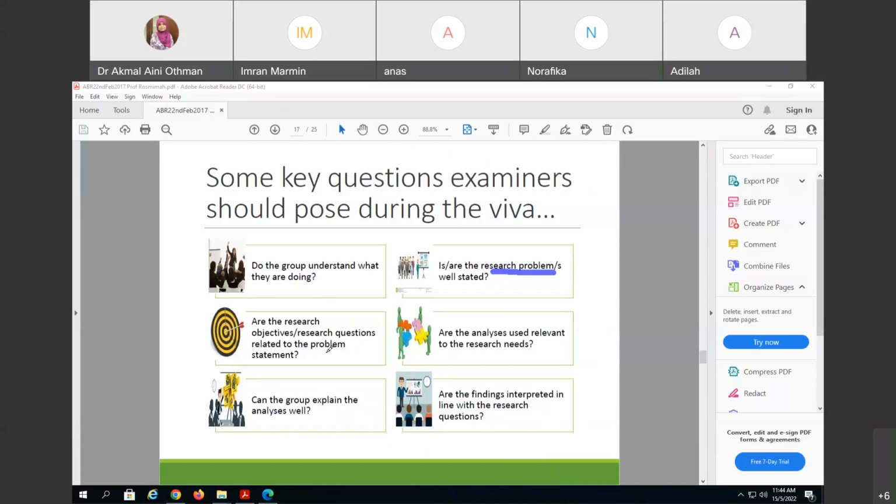So hoping that when you read articles from journal, when you read sample of good report, that will enhance your understanding. That will improve your understanding on how to write. Okay, that's the first part lah, the first layer. The next layer will be, you have to do it yourself. Okay, based on your understanding of what been done by others, you need to practice on how to write it nicely. Okay, maybe at this level, master level, you do it in groups.